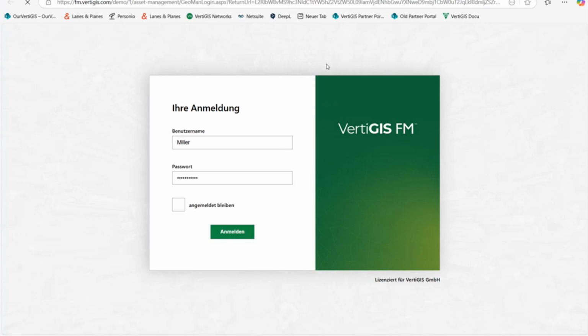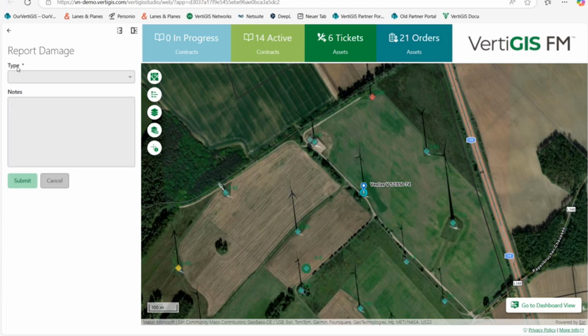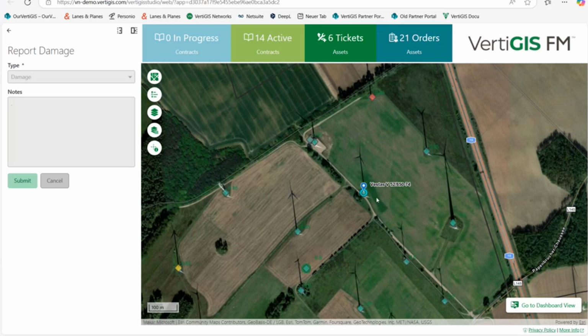And within VertiGIS FM, of course, VertiGIS Studio is fully integrated. While this loads, I will just show you here. Here you can also then, of course, directly report a damage. And this damage, for example, has been created, or this damage reporting window has been created with a workflow. Again, the workflow, which you know from Geocortex, now with this visual drag and drop designer. So that you can have a drag and drop list for damage, and you can define what is the damage, and then you can submit the damage. In this way here, a new node has been given, and this, of course, will directly appear in VertiGIS FM.